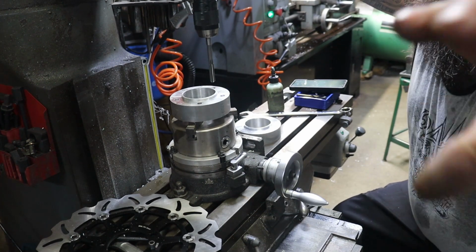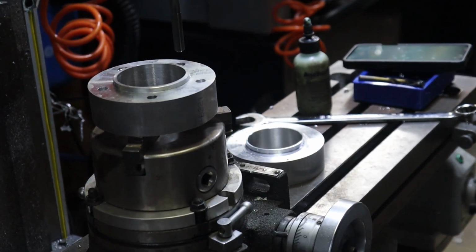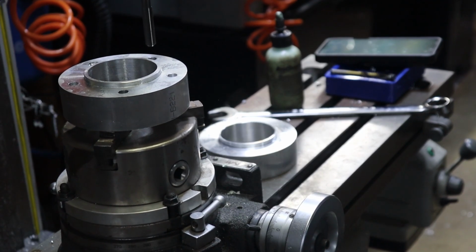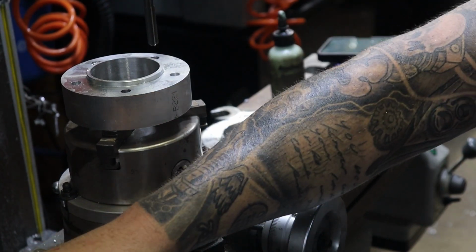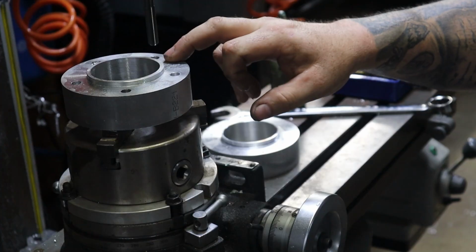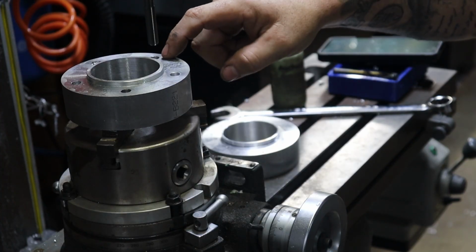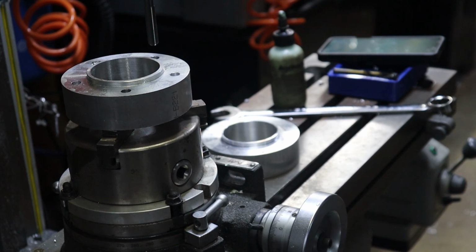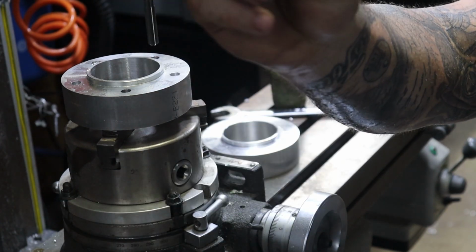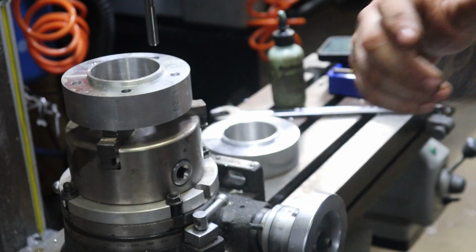Alright, next thing we got to do here is ream the holes out to 10mm for our dowel pins. That's going to help even more accurately locate our brake rotors and the spacer on the wheel. So we got our 8mm holes. We are going to ream these just over a 1/4 inch deep, 290 thousandths, and that will leave us just a little bit of stick up on our dowel pin here to locate the brake rotor.